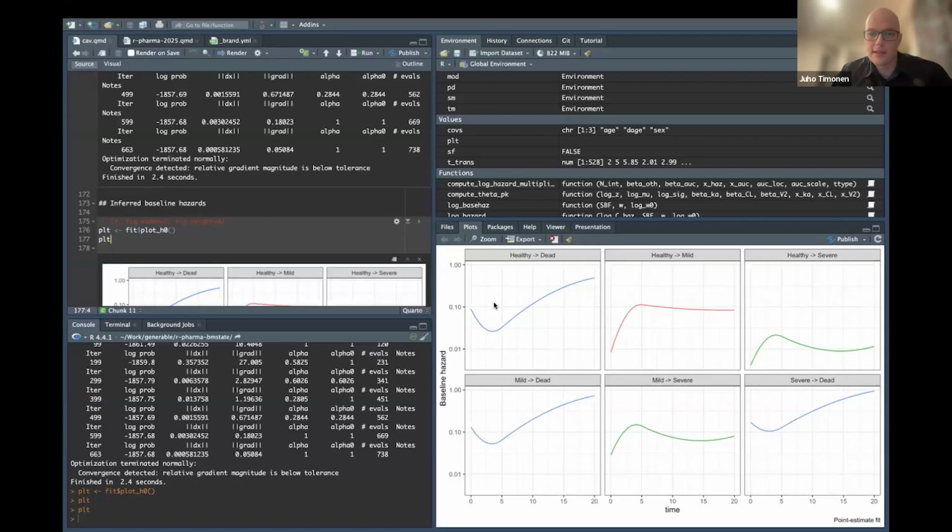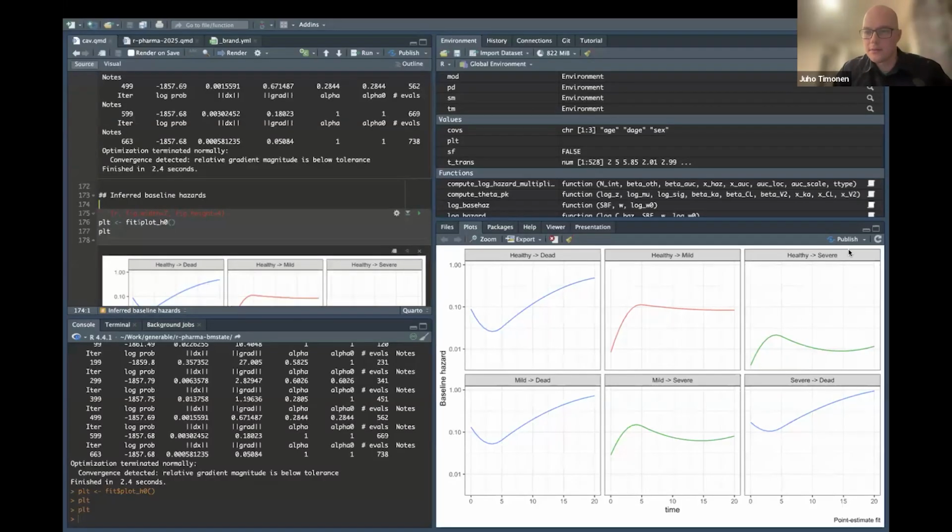So we see that the baseline hazard, for example, from severe to death is much higher on average than the hazard from mild to death, where it's not super much higher, but slightly higher, which we would expect, that the severe CAV is sort of information that the death risk is higher. And the lowest hazard is for healthy to severe, apparently because they often go through the mild version first.